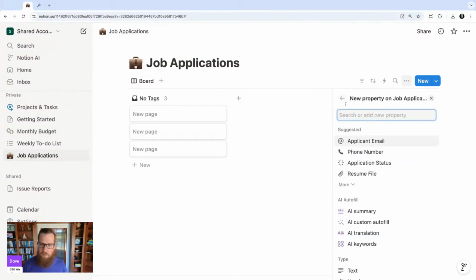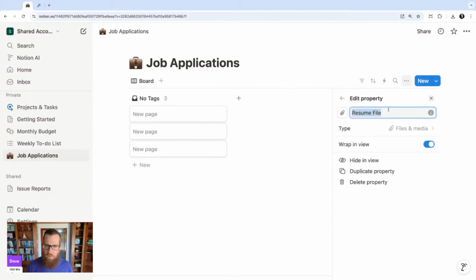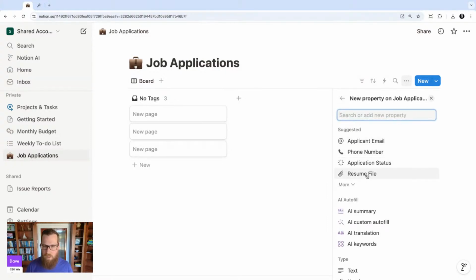One thing I'm going to point out really quick is that Notion uses AI already to determine what you're building, and it will give you suggested fields based on that. For example, I do want to add a resume. We'll just ditch the file part. Then let's see if there's anything else. We've already added our own status field and we've already got an email.